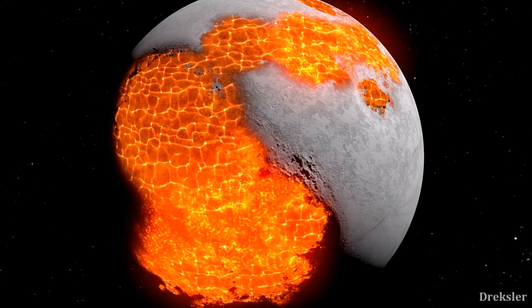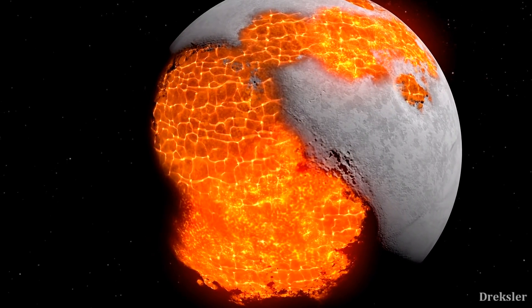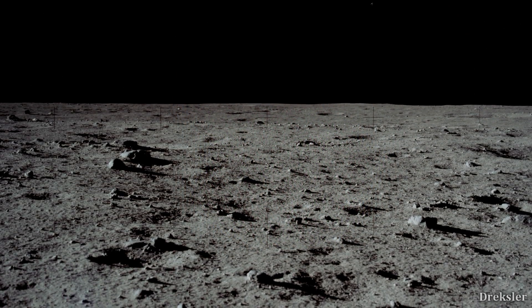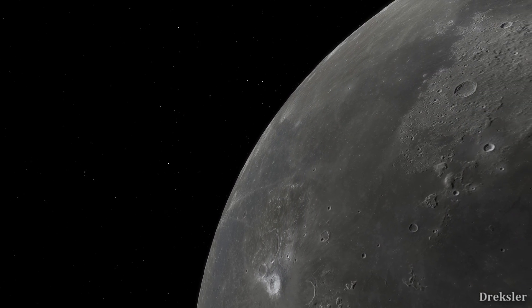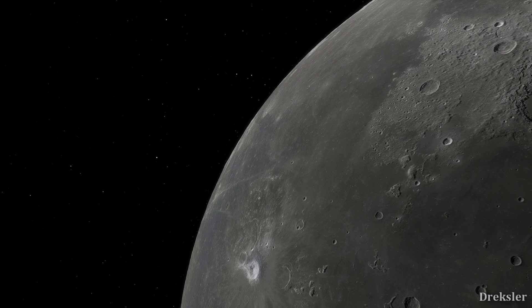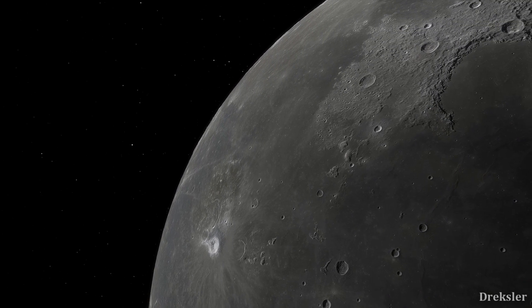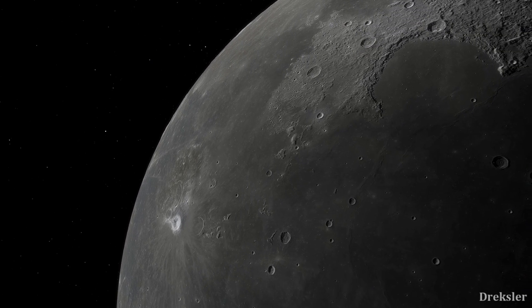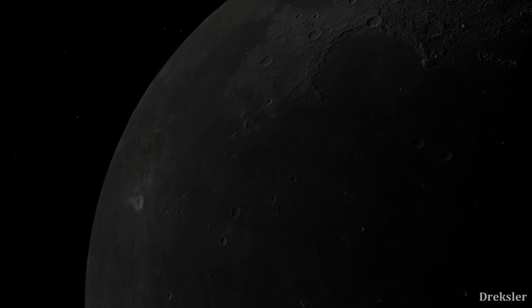The evidence suggests that the most intense volcanic activity happened around 4 to 3 billion years ago. Over that course of time, as the molten rock started flooding the surface of the Moon, it eventually covered about 50% of the surface with basalt — solidified magma — that in a significant proportion contains iron and magnesium. That created the grey plains of the Moon that are visible today pretty clearly, even with the naked eye. The grey areas, the mares, are also not quite as cratered as the more pale areas, as they are newer.